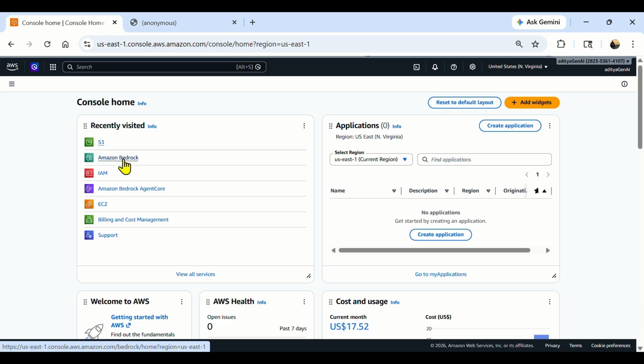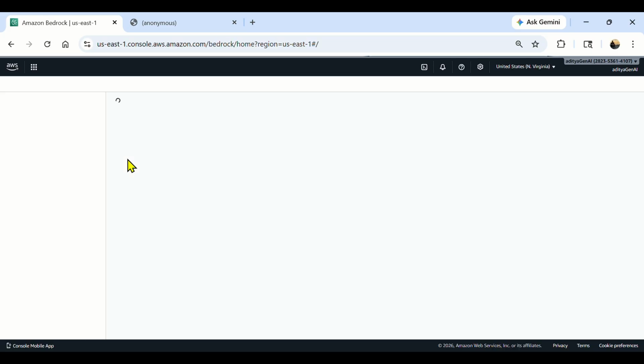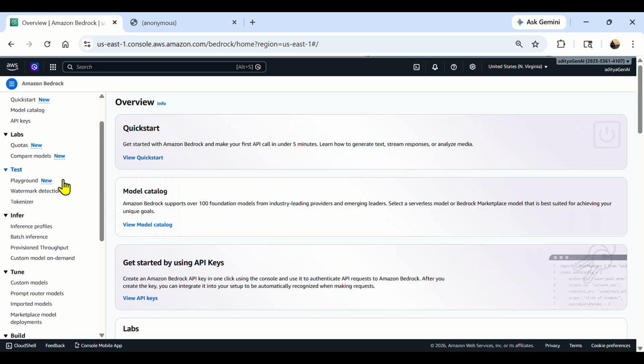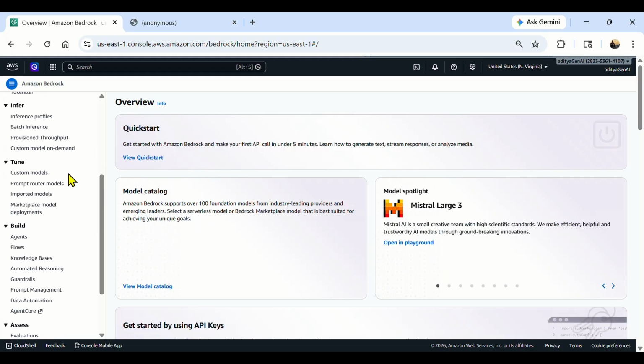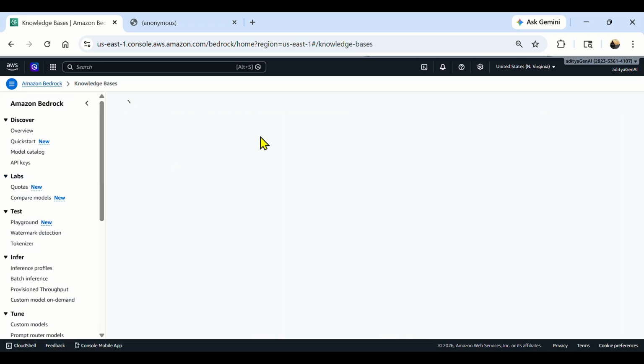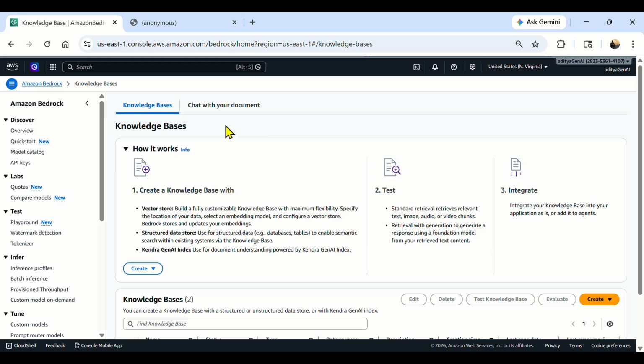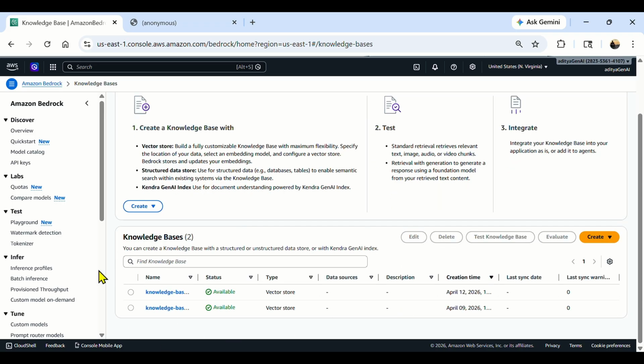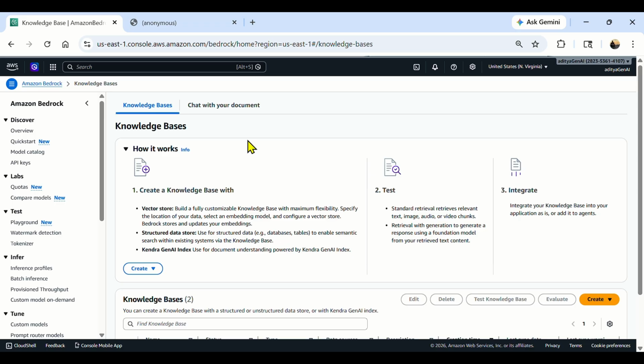So let's go to Amazon Bedrock to access RAG. If you are new to S3 and don't know how to upload an object, please refer to my previous videos. I'll also provide the video link in the description box. Now scroll down in Amazon Bedrock to Knowledge Bases. RAG in AWS is provided using a knowledge base in Amazon Bedrock. You can create the entire knowledge base application using structured data or other vector data stores, or using Kendra GenAI. I'll cover this later, but for now, as a quick trial, we'll go with chat with your document.